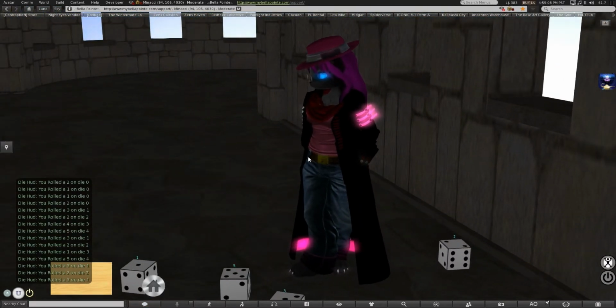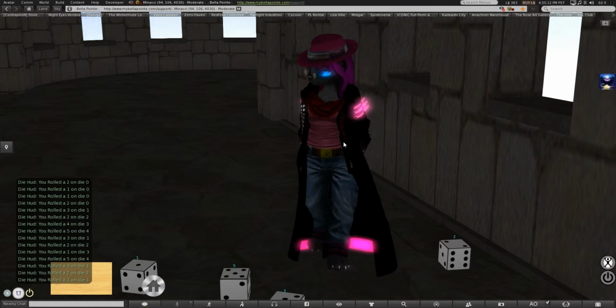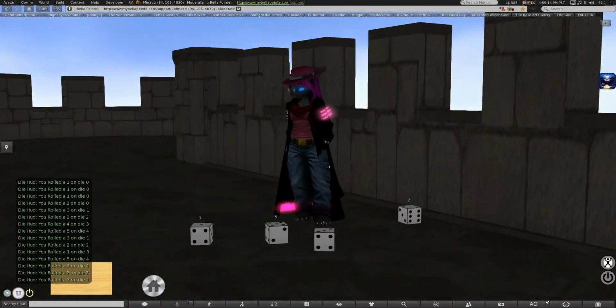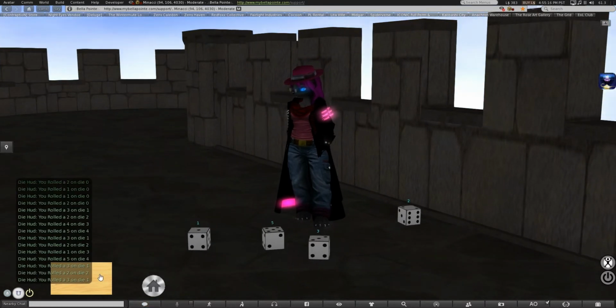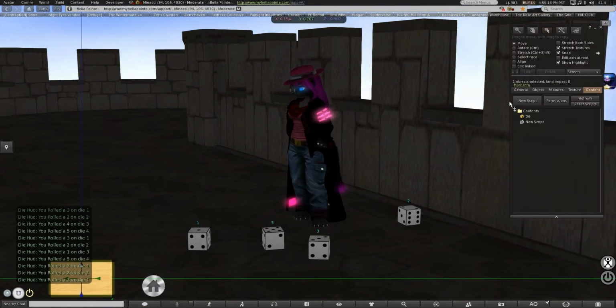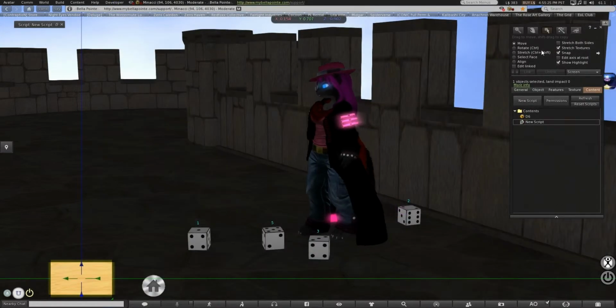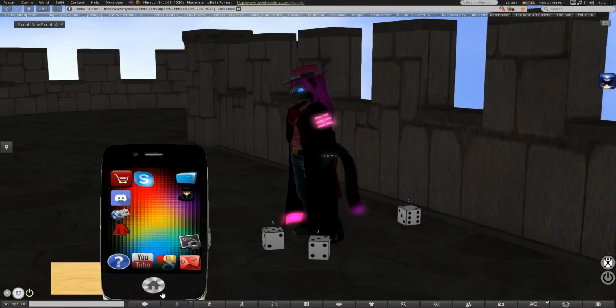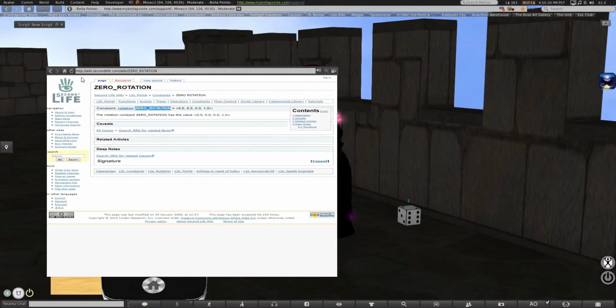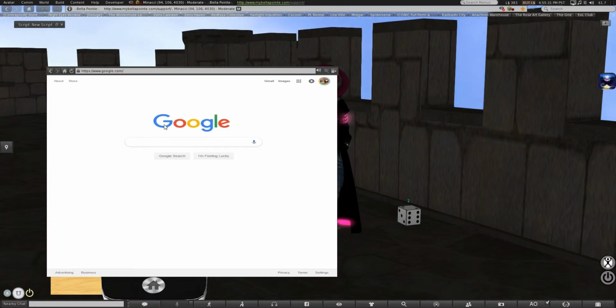Now, this by itself still isn't all that useful. The next thing we want to do is compile all of these rolls into something you can look at without having to look around at all the dice. Especially important if there are dice from more than one person. How are we going to do that? We're going to actually set a display text. So to remember the specifics for that command, we'll pop back here.